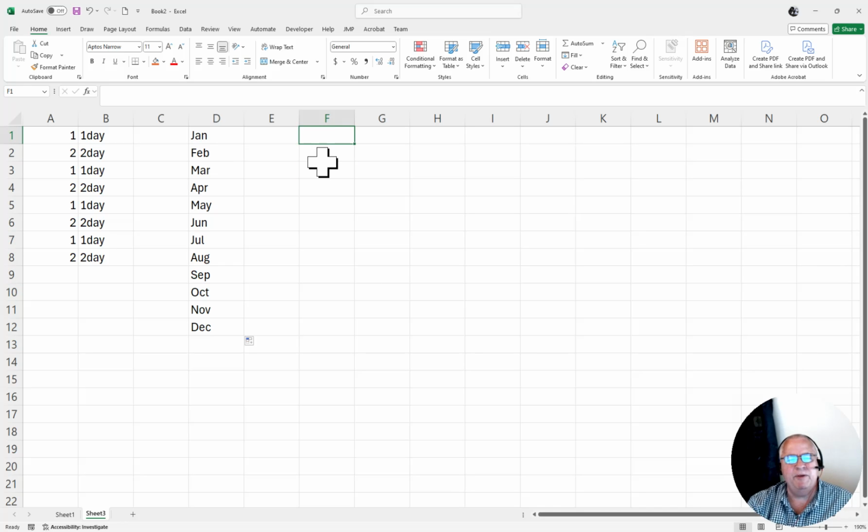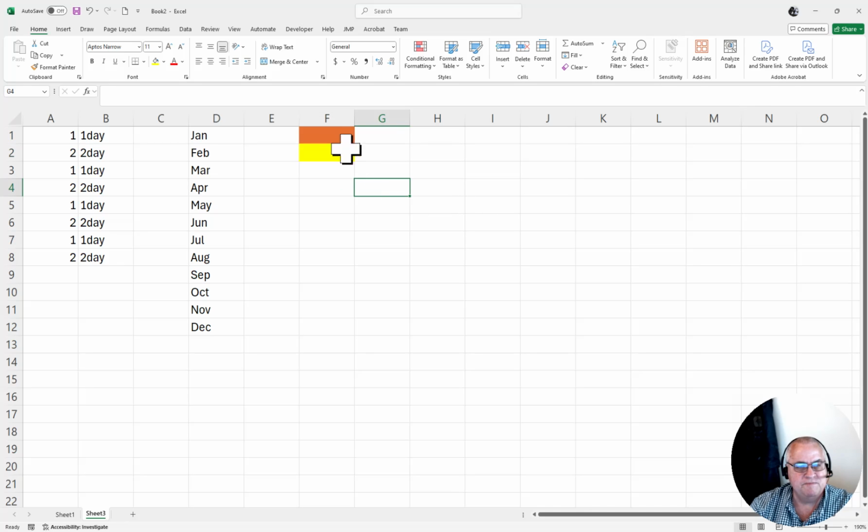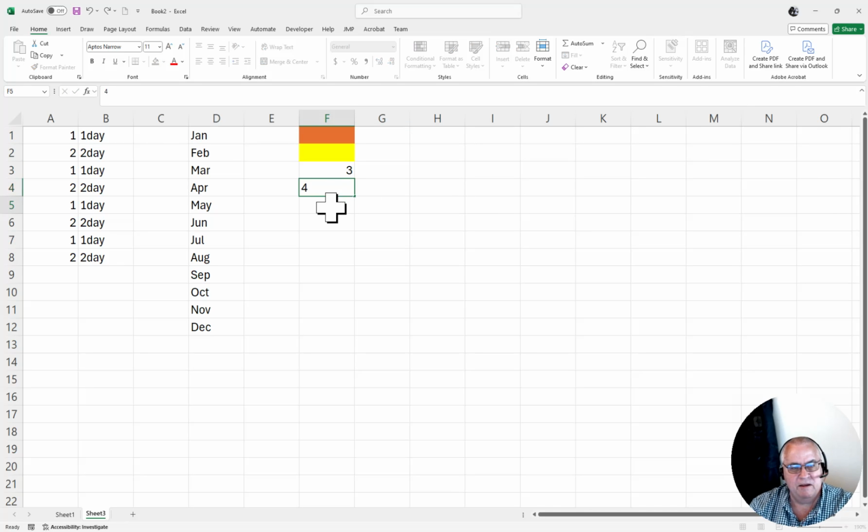By the way, I want to show some colors here too. Let's say that's that color, and this one is this color. And I have something in the cell. And I go ahead and fill that down.